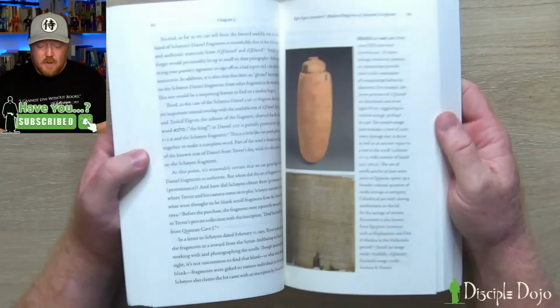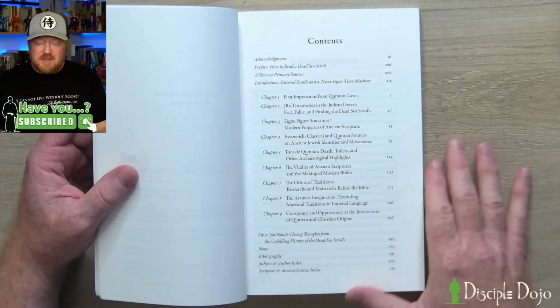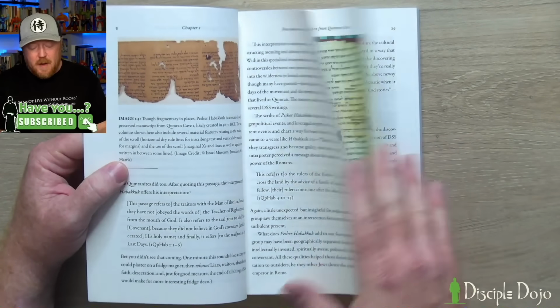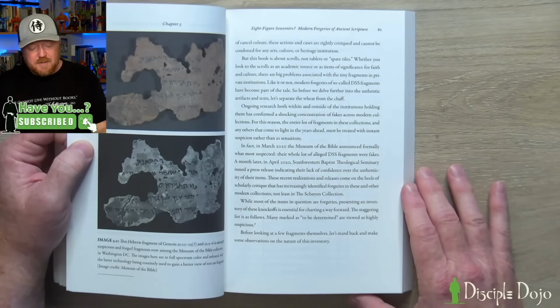If you're not familiar, this is probably the most concise and easiest one-stop shop to get familiar. A lot of pictures, fairly quick read. It was 9 chapters, and it's written at a conversational level. This is not written in scholarly jargon. It's written using colloquial language, figures of speech, just good, solid historical background to the Dead Sea Scrolls. Definitely recommend it.